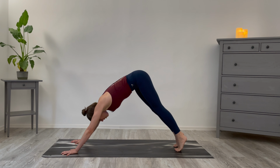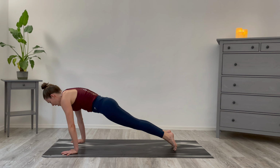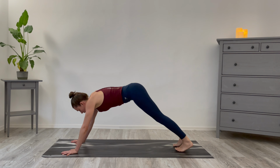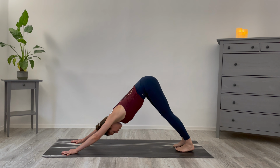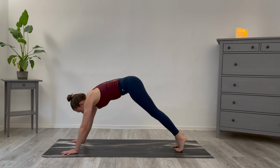Inhale, roll your weight forward into plank. Align your shoulders over your wrists. Exhale, send your sit bones high into downward dog. Inhale, roll your weight forward into plank.